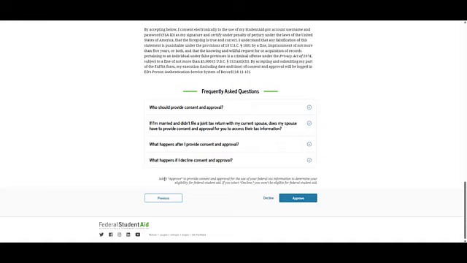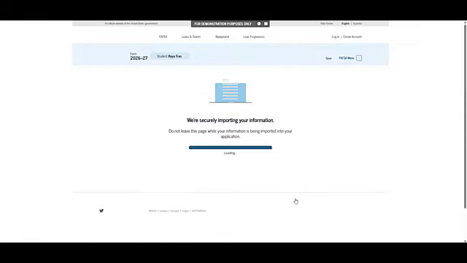If you have questions, there are drop downs on the screen here that you can read through, but selecting approve provides consent and approval for the use of your federal tax information as determined by eligibility for federal student aid. If you select decline, you won't be eligible for federal student aid. So it's already highlighted here as the approve, and we really encourage everyone to approve for that direct data exchange transfer to make the FAFSA significantly easier.